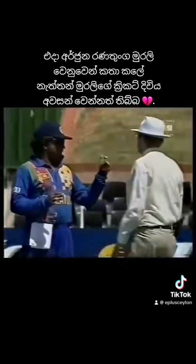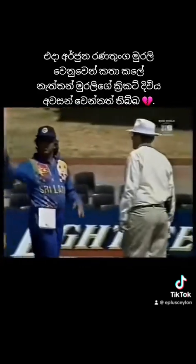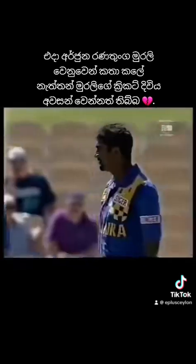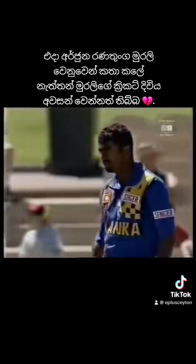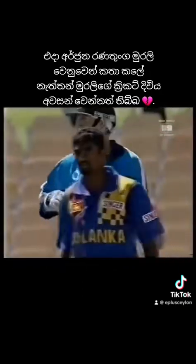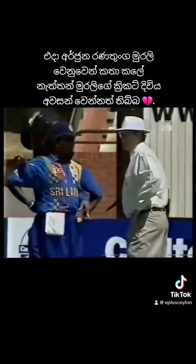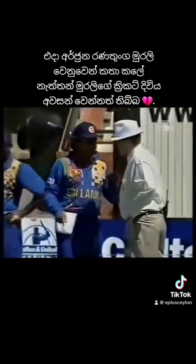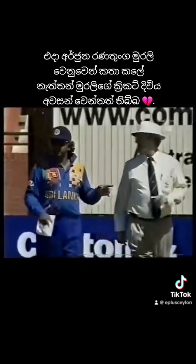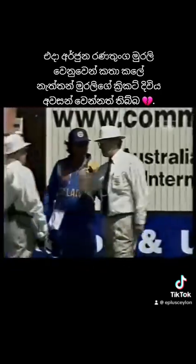So it's all happened again. He's done it again. Now what he wants to, I think he might take him off here, because I think the law or the playing condition says that if he calls him twice, he then has to take him out of the attack. So it's happened, and Arjuna is right in there. Now what he's saying, I think, let's just see if we can pick up.